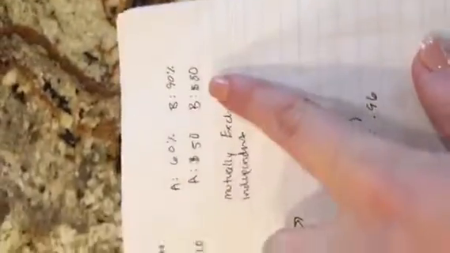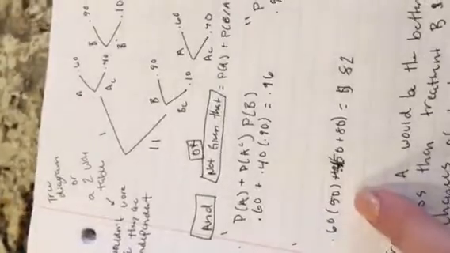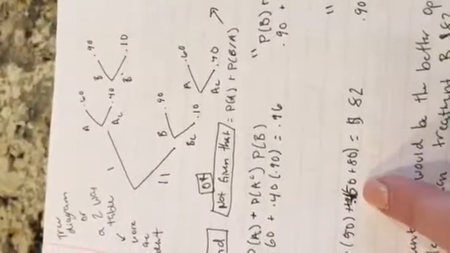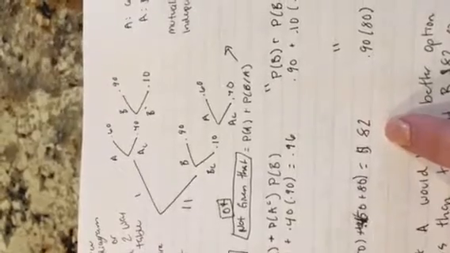So the next question asks pretty much how much each plan costs. So it said that antibiotic A cost $50 and antibiotic B cost $80. So if plan A, if it does work, then you just have the $50, so you do 0.6 times 50, but then you need to add in case it doesn't work, so you do the 0.4 times 50 plus 80, and that equals $82, and use the 80, which is how much antibiotic B costs.